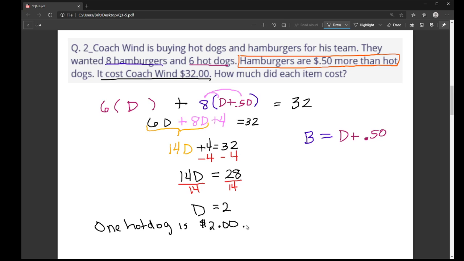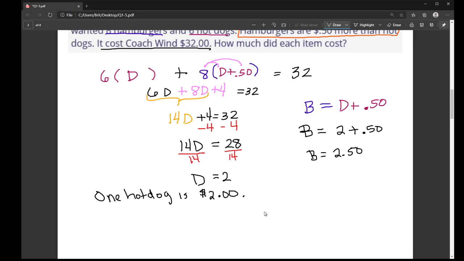So now we have to go through and figure out the cost of the burger, the hamburger. So this takes me back to this first equation. It says that a hamburger is equal to a hot dog plus 50 cents. So I can actually go through and I can just plug in that $2 where the D is. And I can solve. So $2 plus 50 cents is $2.50. So I would then say one hamburger is $2.50.